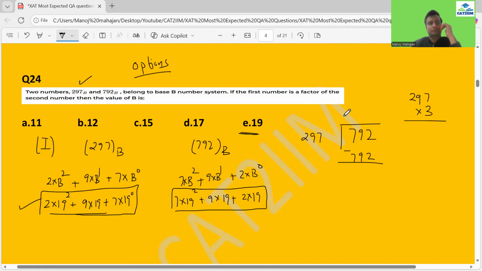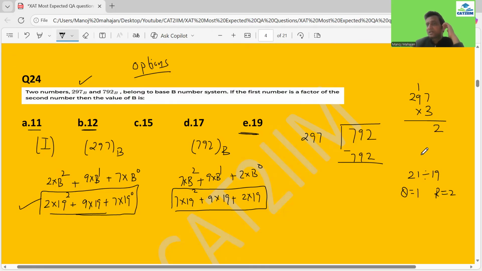So to get 2 at the end, right? So 21 you have. Now 21 you actually have to divide with whatever base you pick up, either 11 you pick up or maybe 12 you pick up. Remember that dividing with that number, the remainder should come out to be 2. So is it coming out with 11? Is it coming out with 12? Is it coming out with 15, 17, or 19? So you can understand it's coming out with 19. So I would show you the complete workout over here, but that's the only choice with which we are getting 2 out here. So what we do is remainder is 2. That's the thing which we do, and the quotient is 1. So we'll put 2 over here and 1 carry forward, right?